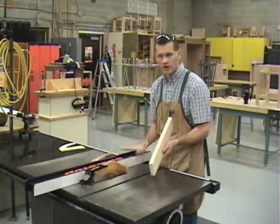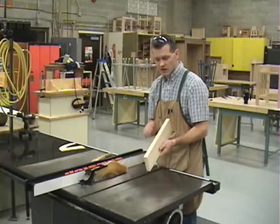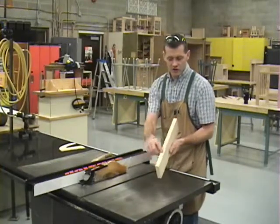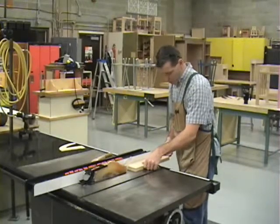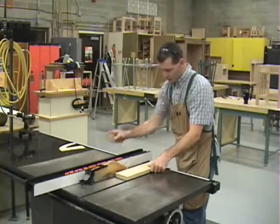You need to make sure, in this case, this piece of wood right here, my jointed edge always goes to the fence. I want a nice smooth edge against the fence. Never cut with the rough side against the fence. Jointed edge to the fence, and we get everything set up. You're gonna push slightly from the back. Once you're on the table, you can grab the push stick.